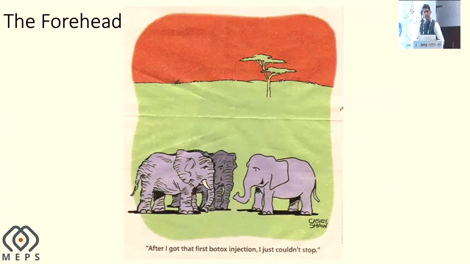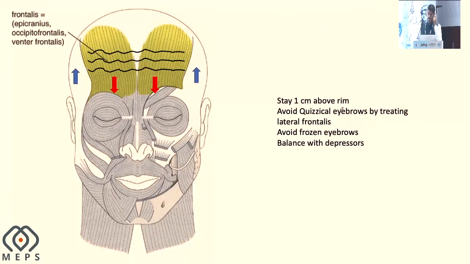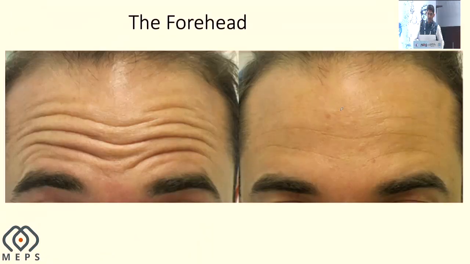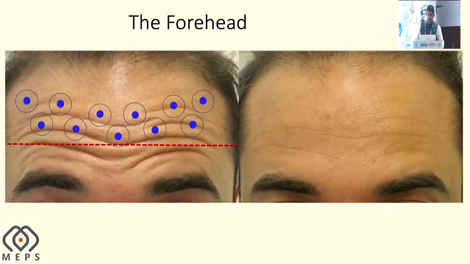Now coming to forehead, which is also a very easy area to inject, but an easy area to go wrong as well, because if you give a frozen appearance, not many patients like it. You need to know the anatomy of the frontalis muscle very well. Frontalis can be bifid, it can be a unilateral sheet-like muscle, and as a rule of thumb, you should avoid around a centimeter's area from above the eyebrow, because then the injection can get diffused in the eyebrow muscles and can cause adverse effects and depression of the eyebrow and a pseudotosis appearance. So this is the effect that you can get by injecting uniformly along these points.